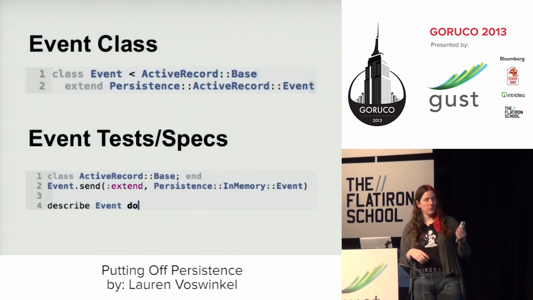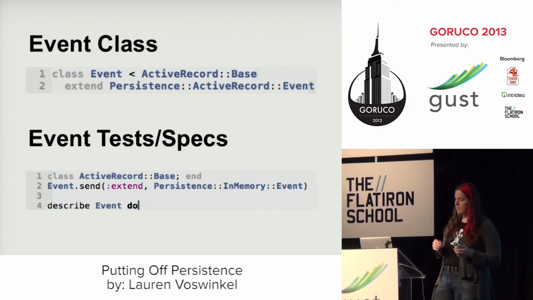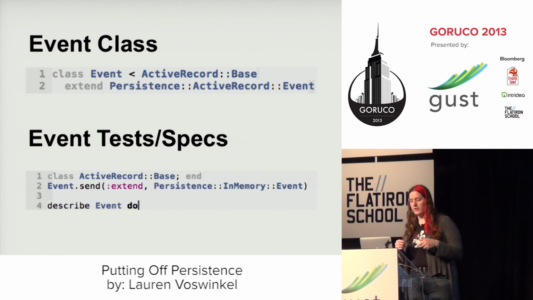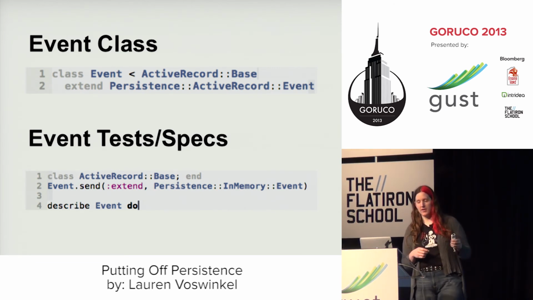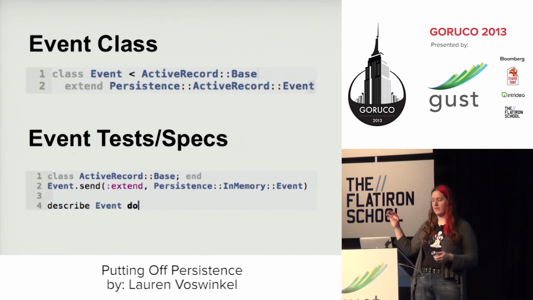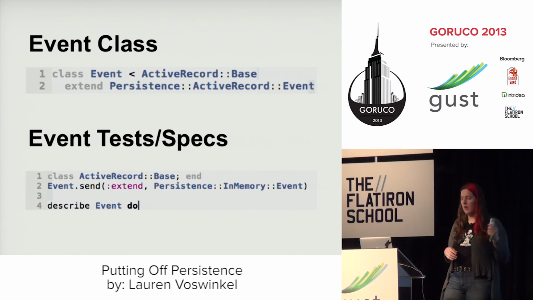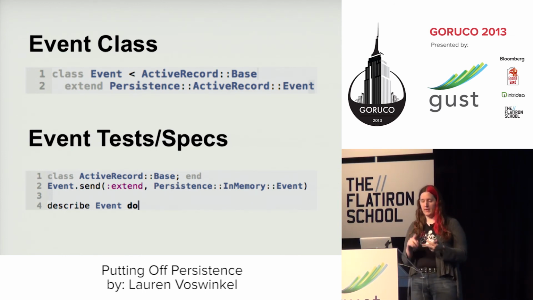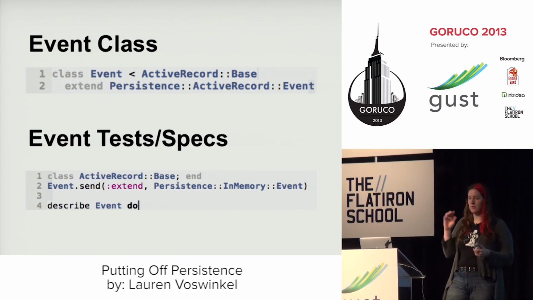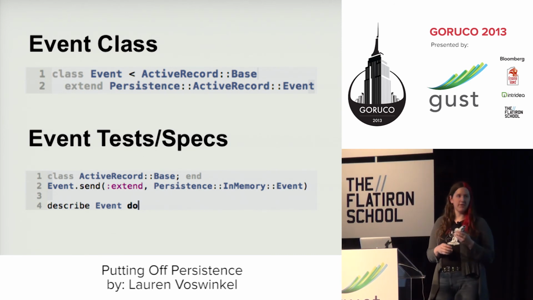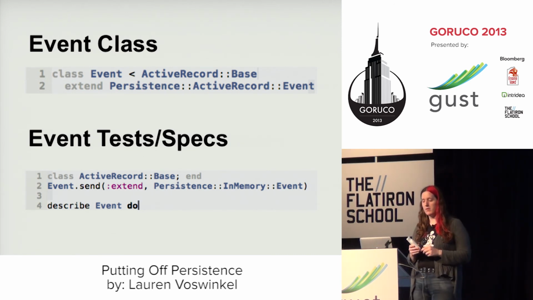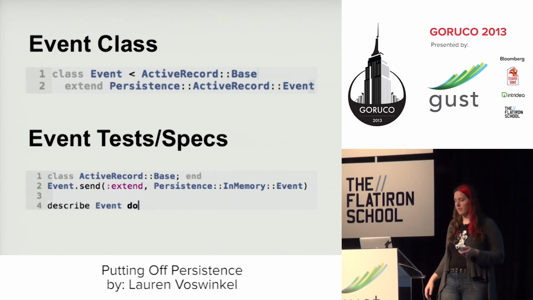And an example of what this would look like is I would actually also suggest creating a persistence library that then has the different persistent methods, in this case, Active Record, and then specifying the class name in the module. And so when I'm putting it into the event class, I'm saying persistence, Active Record, and event, and that's saying I want it to be using specifically what I've written. You do need to extend ActiveRecord::Base because of how Active Record works, and that makes me sad, but that's fine for right now.